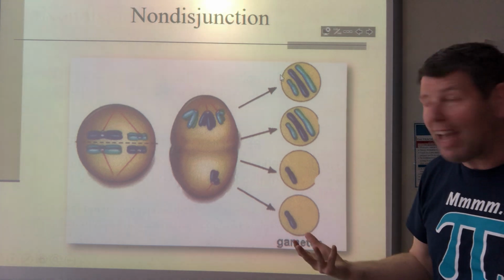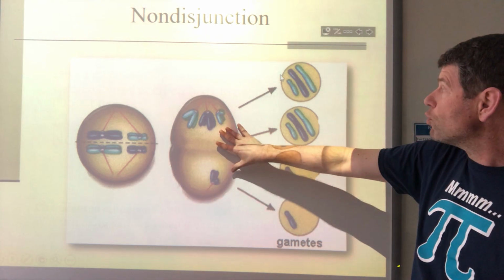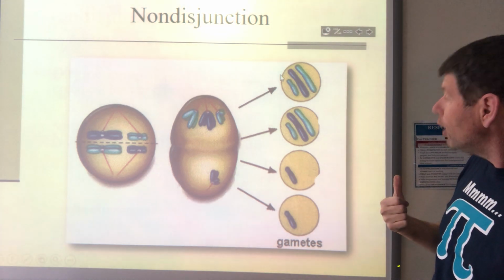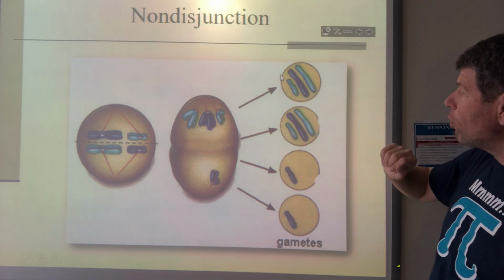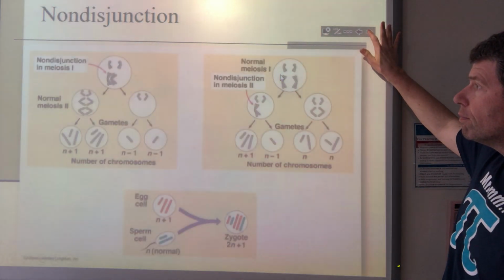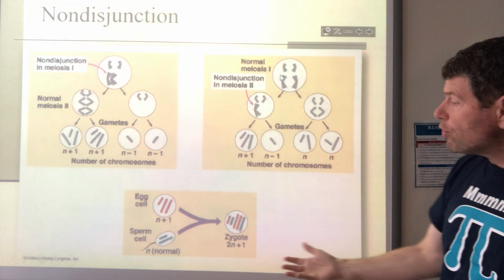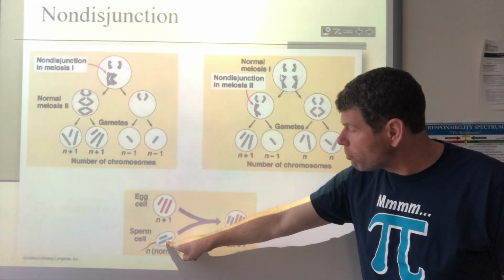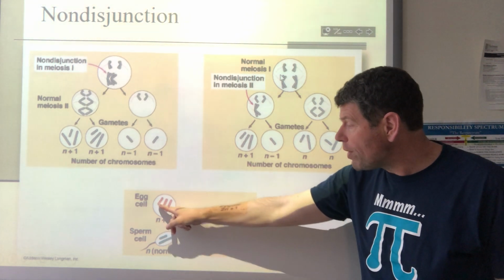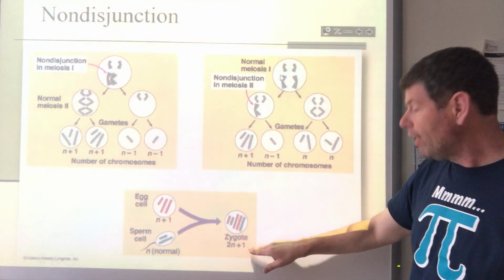So if we see this happening, for example, this would be our metaphase 1, and then our anaphase 1, we can see that the result at the end of meiosis 2 would create 2 gametes with an extra chromosome and 2 gametes with one less chromosome. So again, we see this playing out in these diagrams here. And so if you had a normal sperm cell meeting an egg cell where non-disjunction had occurred, so that we actually have 3 copies, or an extra chromosome, then we end up with a zygote that has an extra chromosome.